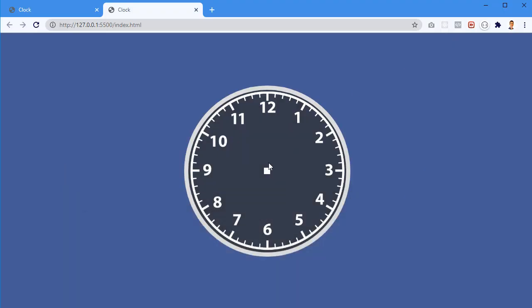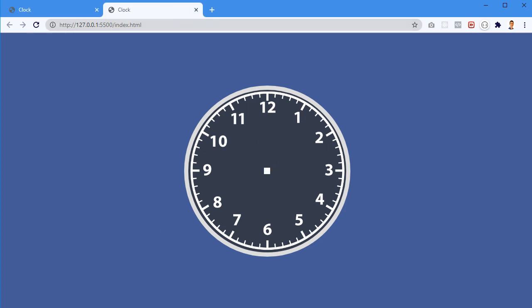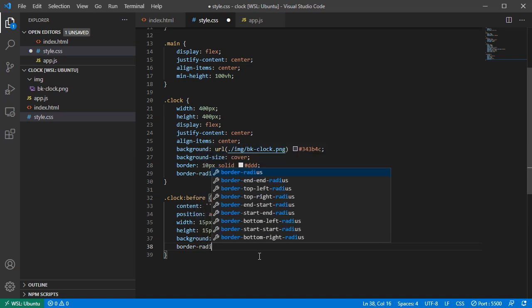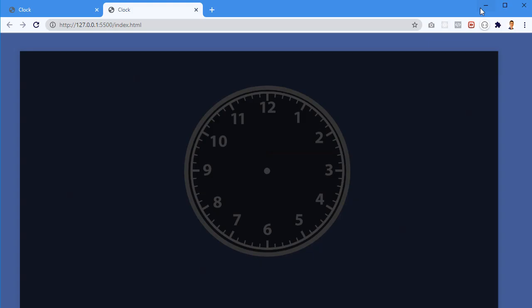So if I save it and go back, I have this square here, you know, it's white, but I want to make it circle around it like this. So I'm gonna go ahead and add a border radius of 50%, sorry about that, and the Z index, because I want this to be on top of everything, so it's gonna be 10,000, like this. Well, let's see how it looks like.